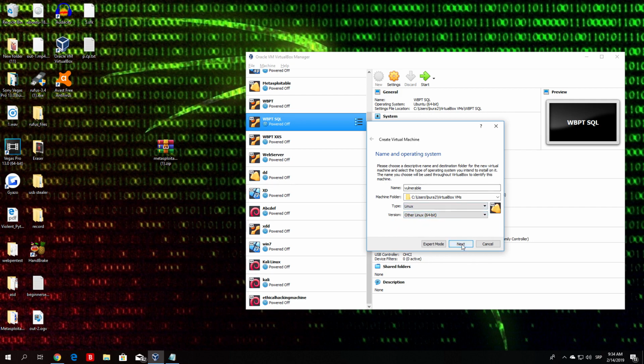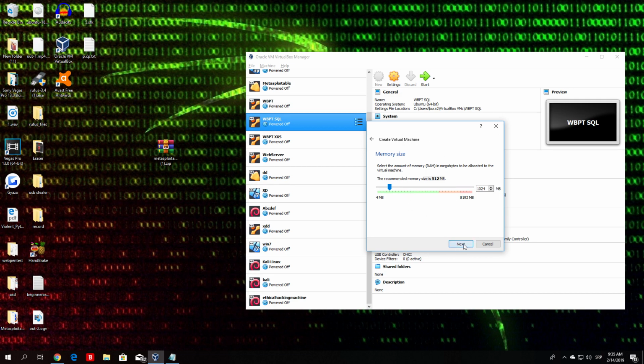Once you have these options picked, you just click on the next option, and here we have the memory size. Now, the memory size for the Metasploitable should be at least 512 megabytes, and it will work fine on the 512, but I would advise you to, if you have the spare RAM memory, you can just put here 1 gigabyte, as it will work better. But if you do not have, you just leave it on 512 and it will also work fine. Now, keep in mind that you will be running 2 virtual machines, one is Kali Linux and one is Metasploitable, once we run our tests, so be aware that you will need also RAM memory in order to run your main machine. So if you do not have enough memory, just leave here 512.